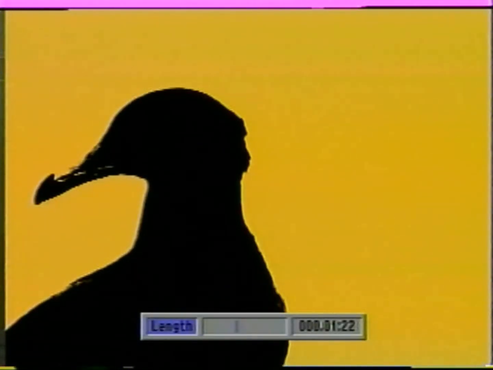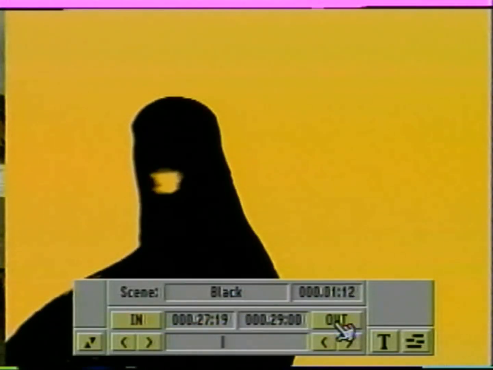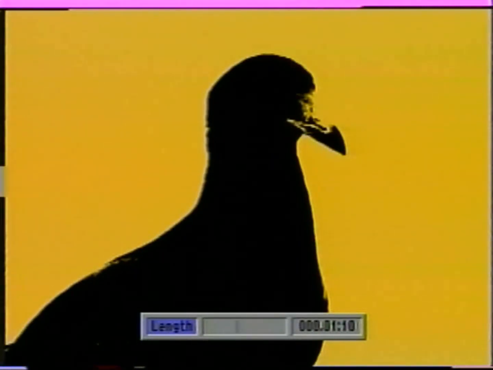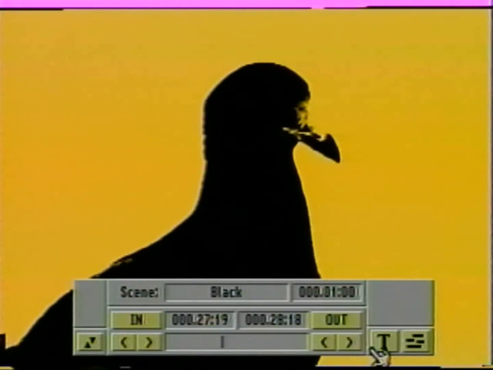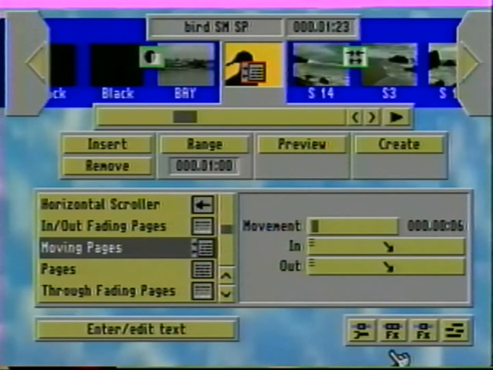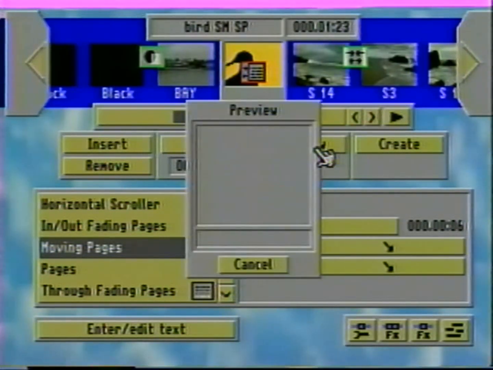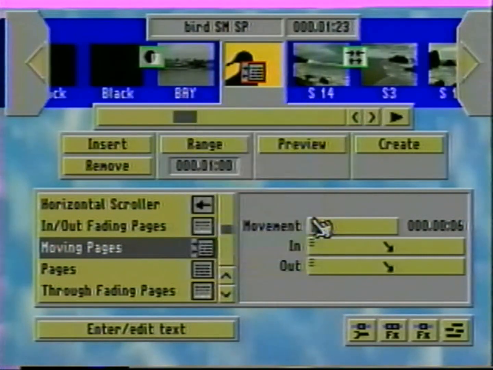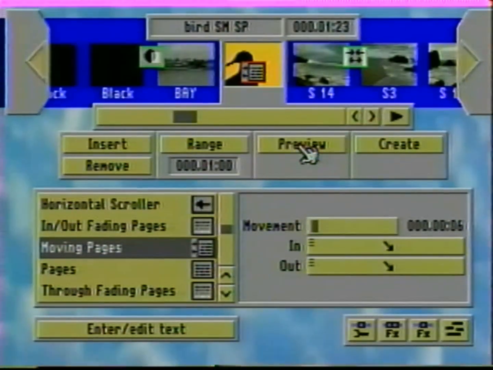Click on the end point, and I want the title to begin right there when the bird's beak is right in front, yellow, and I only want it to be 1 second long, so I'm going to cut off these 12 frames. So now I've told that title to start and end exactly where I want it to start and end, and I can hit the preview window and see what that's going to look like. So you saw the title come on and go off very quickly.